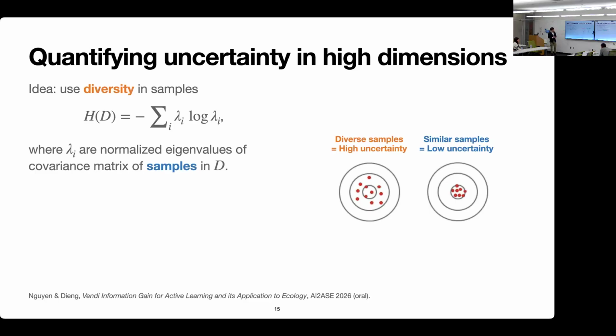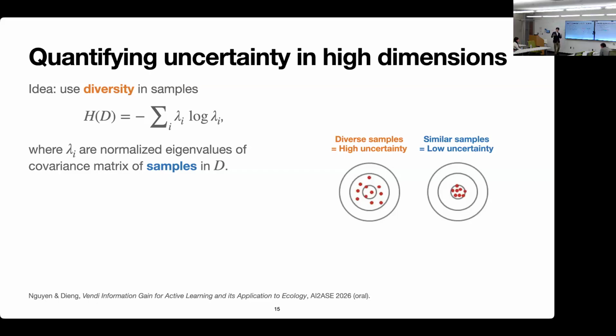But in our work, we noticed that diversity can be considered a quantification of uncertainty too, where if you have a lot of uncertainty in a random variable, so the distribution of that variable is well spread out, then when you sample from that distribution, the samples will be quite diverse. If you have very low uncertainty about some random variable, then the distribution will be well concentrated. So the samples that you draw are very similar to one another. So diversity seems like a good way to quantify uncertainty that is sample-based.